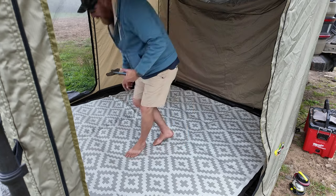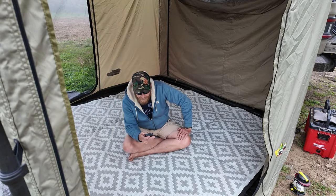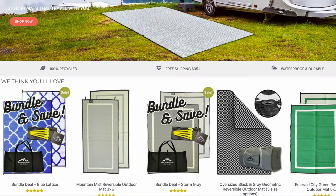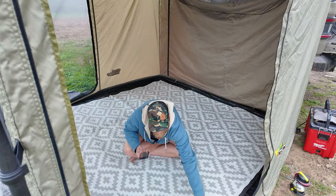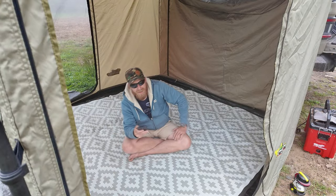All right, let's look up some of the specs. All right, they've got multiple sizes. Sorry, on their website, because I can't remember all this stuff. They've got 5x7 mats, 3x6. The particular one that I have is an 8x12. So that's why I've got that 4 feet of doubled up section. It is a 450 gram weave weight. I don't know. I guess that means it's kind of thick and comfortable on your feet.